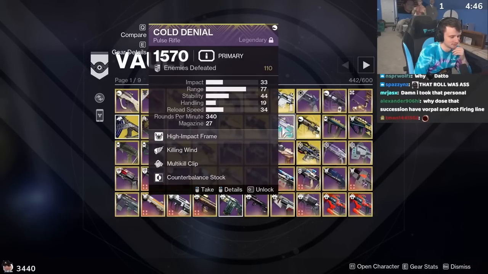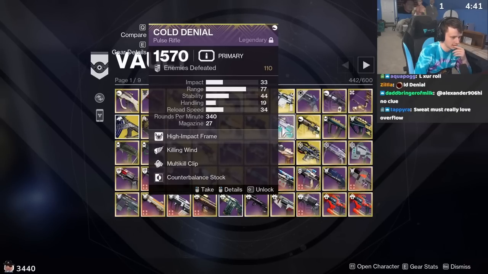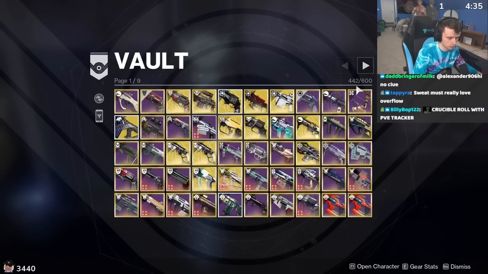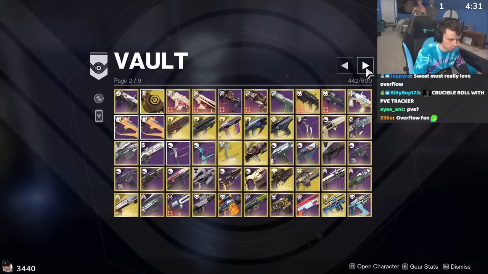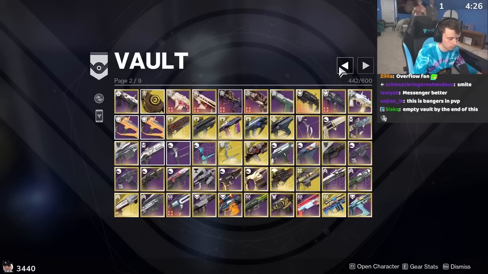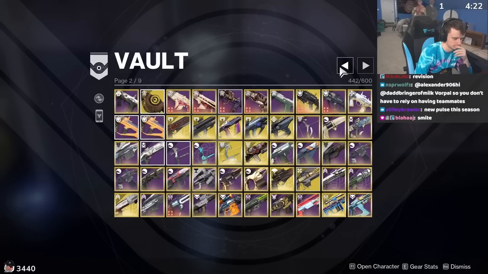No. I just had it because it was a kinetic pulse that wasn't shit for PvE. Okay. Do you have a new one? I don't know, because I don't really use pulses all that much. What would you use if you're going to use a kinetic pulse? Honestly, I would try to use Outbreak if I could use an exotic. I really like Outbreak. That's just kind of a personal thing.